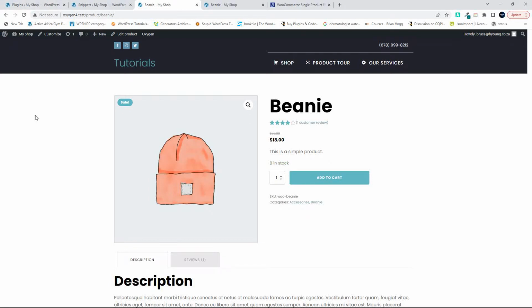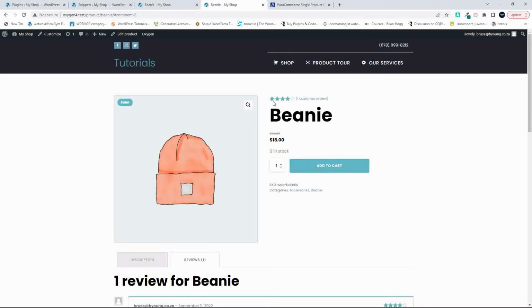In this video, we're going to have a look at adjusting the layout of the single product page without touching the template. So just to give you a very basic introduction or example, this was the kind of basic layout. And by manipulating the elements now, we can just move things subtly around on the page. And this is all accomplished and achieved without editing any of the template files.